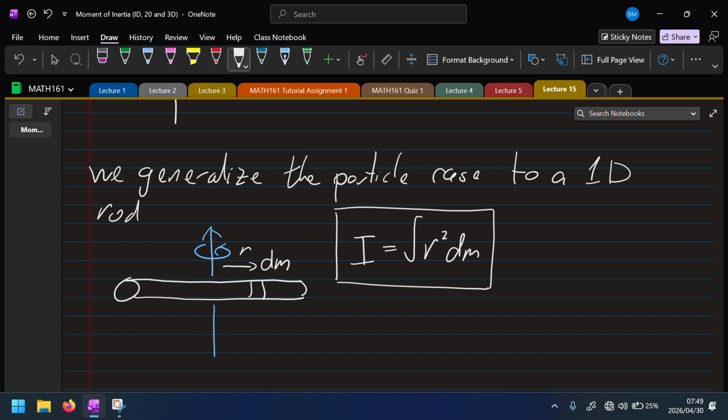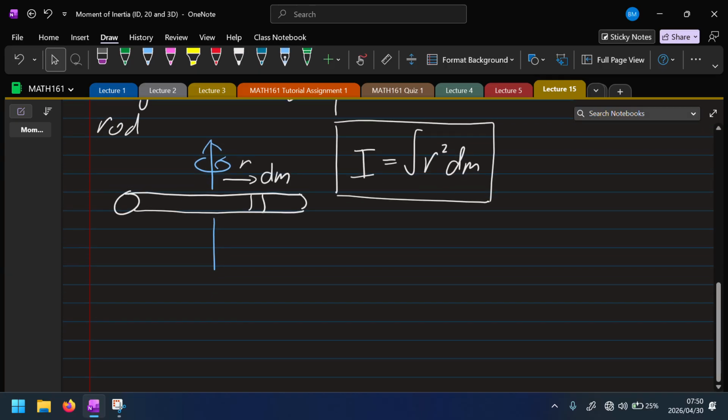Now let's apply this to the one-dimensional case. Exactly the same idea as what we did last time, when we had the density times the volume gives you the mass. We're going to have a very similar thing here. Now, it's not going to be the volume density, because this is one-dimensional. It's going to be the line density or the linear density. Have you heard that before? Linear density? Or like if you have charges on a line, it's the linear charge density. You've heard that? Same idea, but instead of charges along a line, it's now mass along a line. So we define the linear mass density.